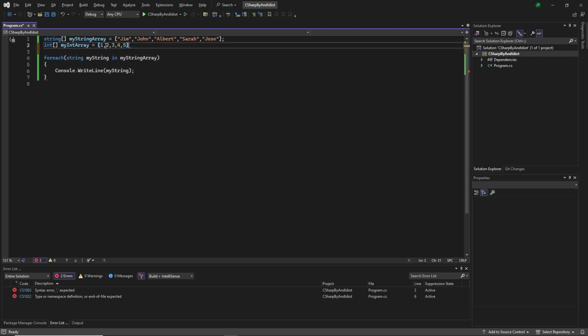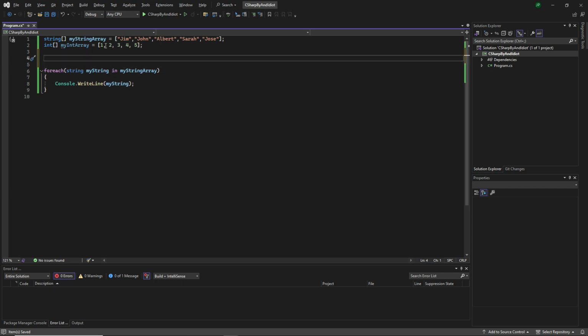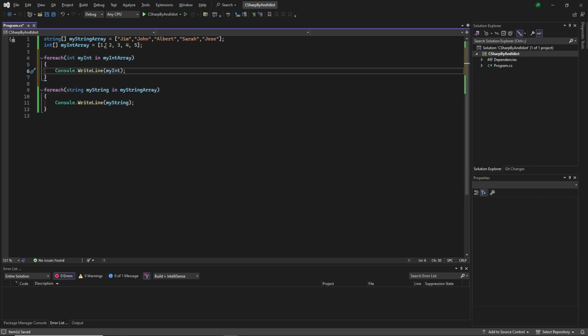And right now the code is complaining, and that's because we need to add a semicolon. So we do basically the same thing. We will go for each int in, we call it my int, in my int array, and console write line my int, and we will get 1, 2, 3, 4, 5, and then we will get Jim, John, Albert, Sarah, Jose.